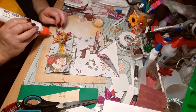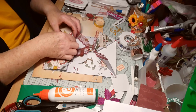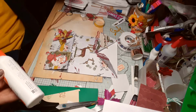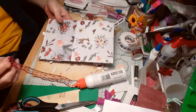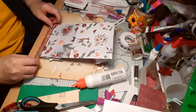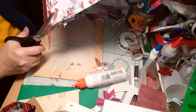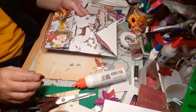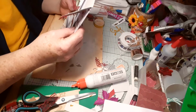There, I'm gonna put some at the bottom. Maybe, let's see. I don't want to cover some of this base, so I'll maybe just stick it on the other side. Oh, and I've got to put something up there as well. Maybe a different coloured bit of lace. Right, I'm just going to hover that up there because I don't want it to stick to the other bit.